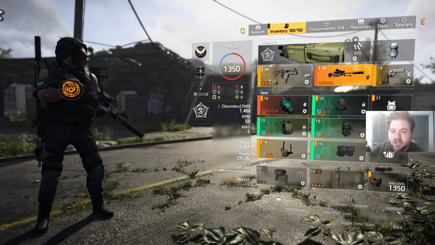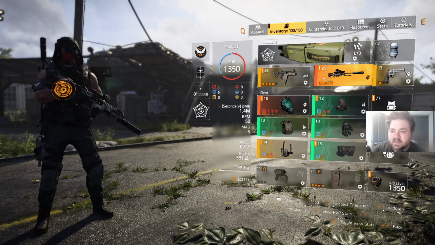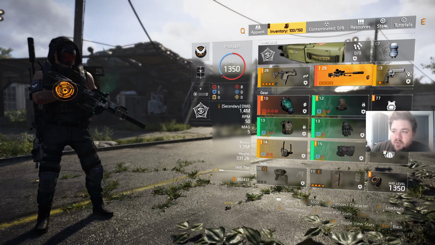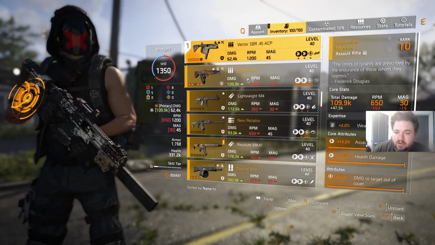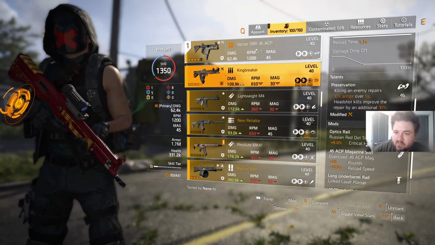Because every single shot builds a stack, and on shotguns, every pellet hit counts as a shot, so it builds stacks super quick. But I'm going to go into the stats real quick. The other really good weapon to use with this is the Kingbreaker. I used the crap out of the Kingbreaker, so I'm taking a break from it and running the Vector.